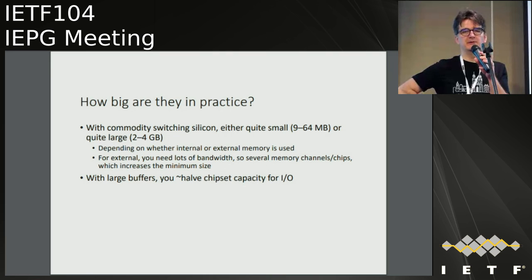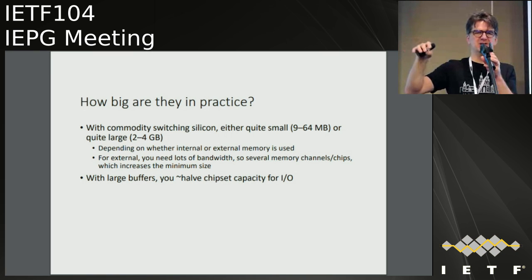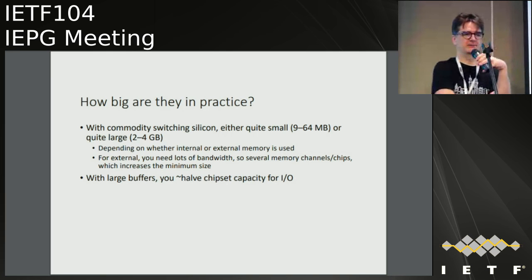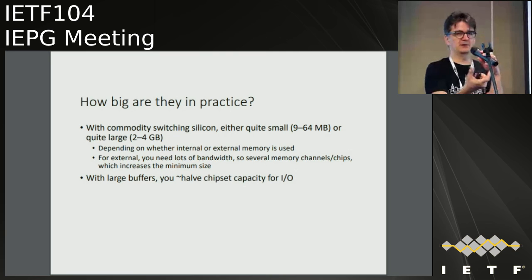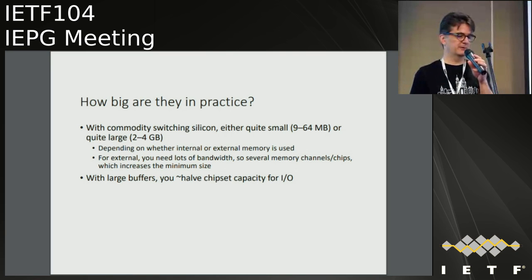And one reason is that you need a lot of bandwidth between the switching chipset and this external memory. So I think a modern chipset uses something like 4 or so parallel GDDR5 connections between the switching chipset and the memory. So you need at least 4 channels, or 4 sets of DIMMs, and the smallest DIMMs you get for memory are already quite big.